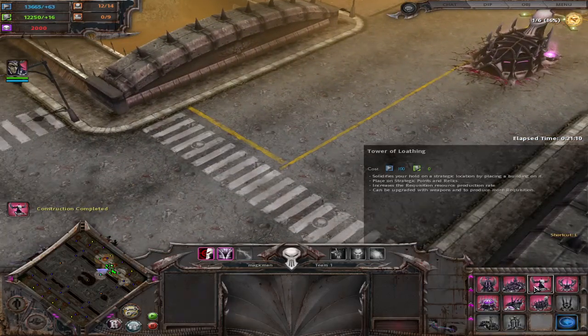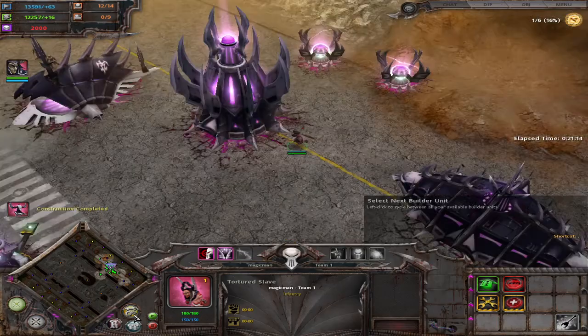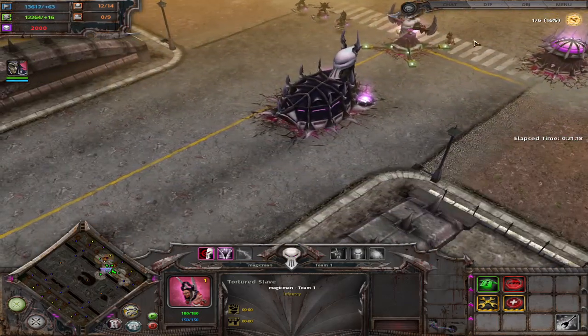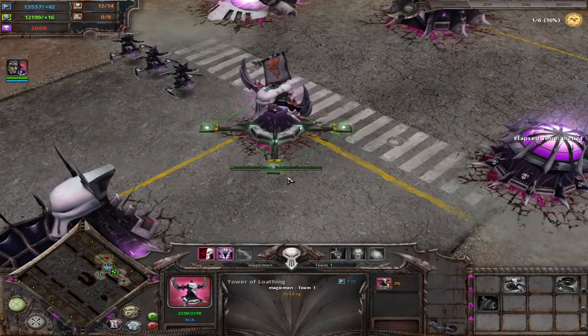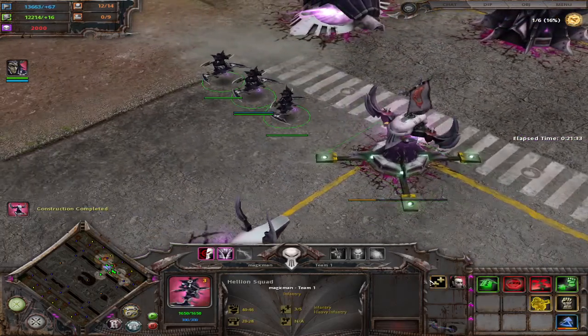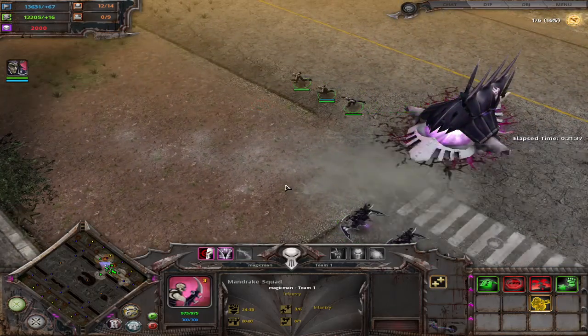So I'll go ahead and capture these points. There is a chance the computer will attack me at like any second. So I have no idea when the computer is going to attack. So this listening post does nothing. But when I upgrade it, it becomes one of the best turrets in the game. So you will see it upgraded here in a second. And I will upgrade these guys just so you can see what they look like.